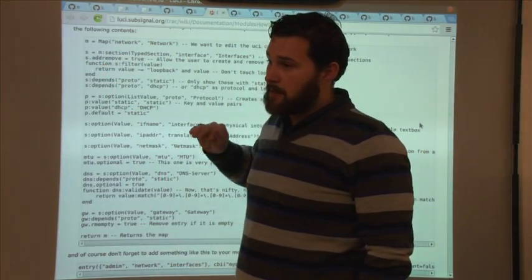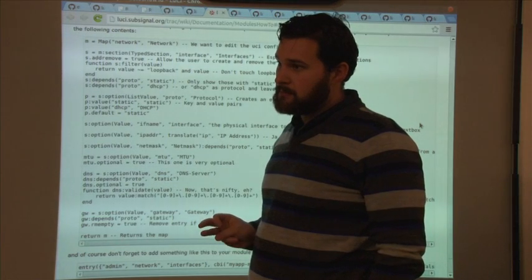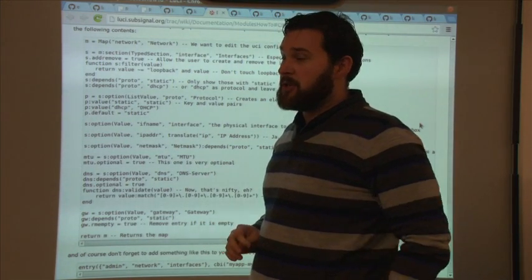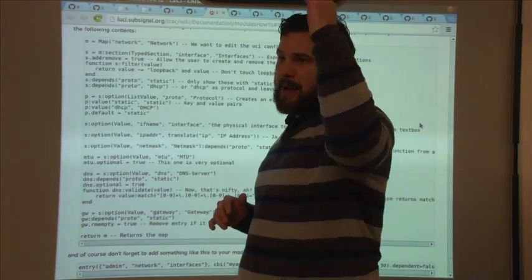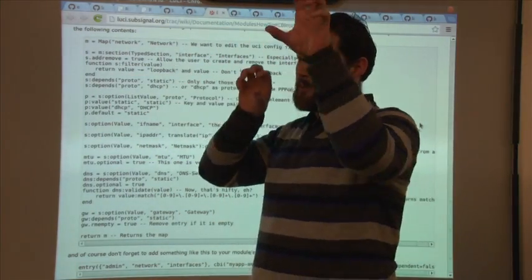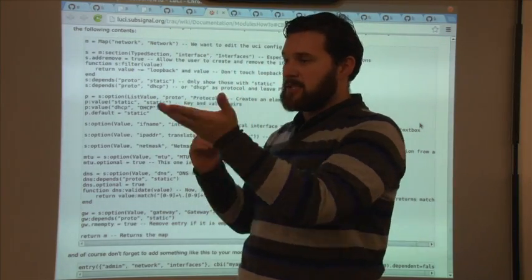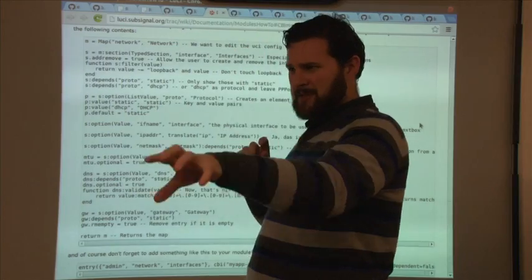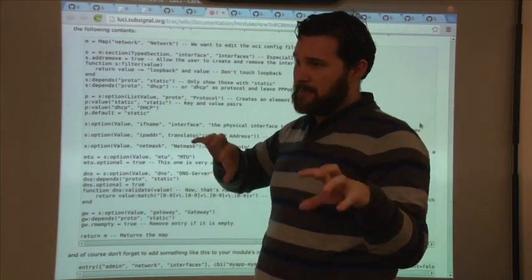So the map is basically our page, right? The map is the UCI file. So you can set multiple maps, like map 1, map 2, map 3, for different UCI pages, UCI files, to create a more complex page with, for instance, the wireless page has some networking stuff and some wireless stuff, and so you could have multiple CBI files running.